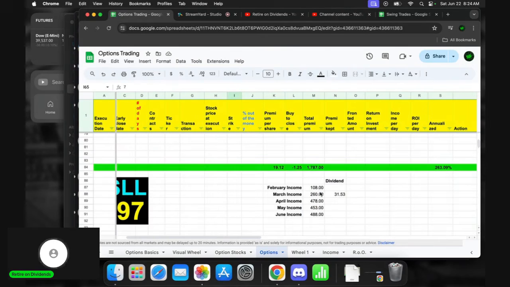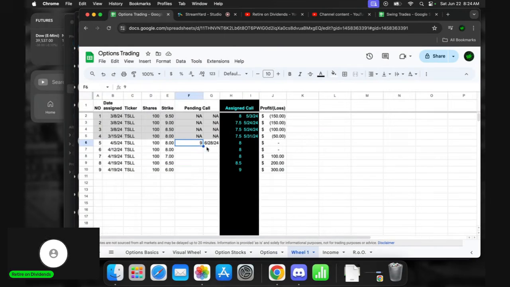And I didn't even get the trade yesterday. I lost the whole trading day. I lost Wednesday, too. So I had 3 trading days. All right, so for the month of June, I made $488. I'm going to make a dividend for the month of June as well. I just don't know what that is. I will add that. But obviously, we're going to break 500 this month, which is a record.